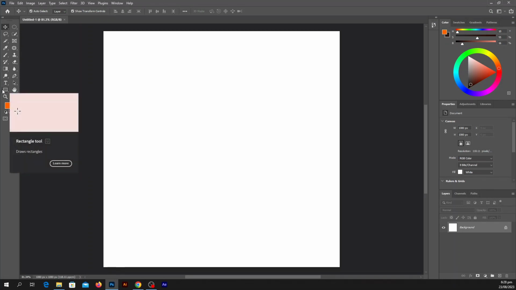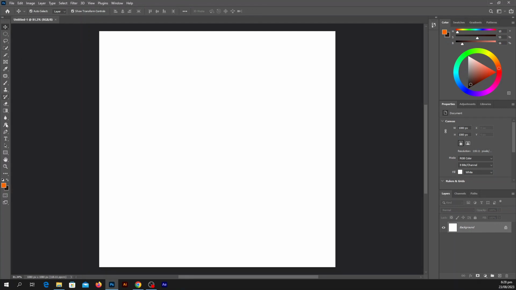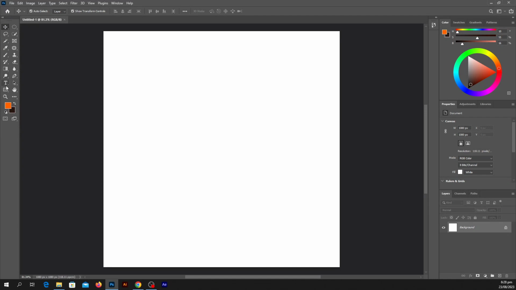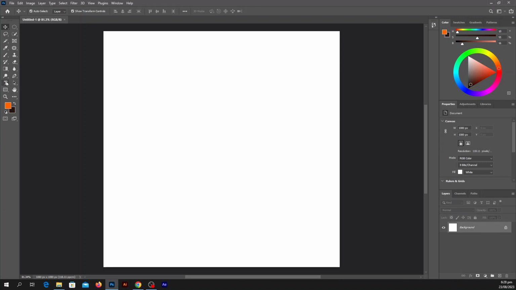Just imagine I want to pick the move tool now, and the toolbar is like this. That means I have to come all the way down here to use my move tool, which to me is very stressful. Or I want to use the text tool, I have to come down here just to use it, instead of just picking it somewhere around here. So I love leaving my tools like this.